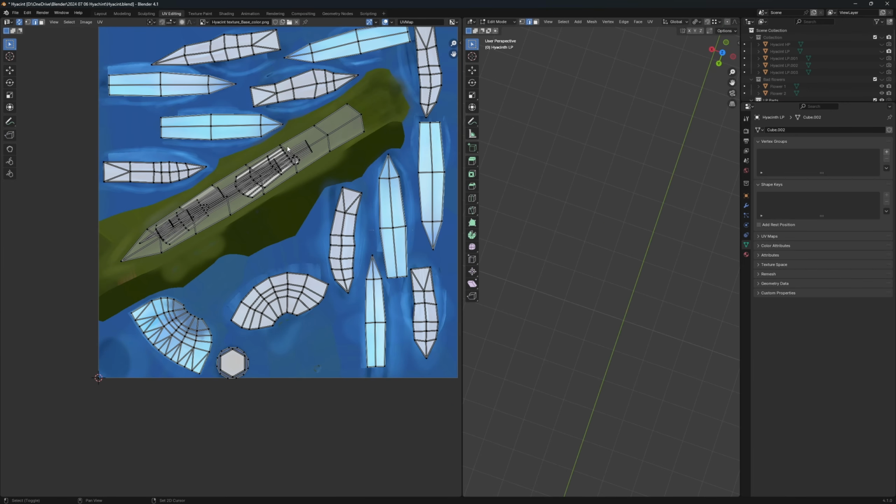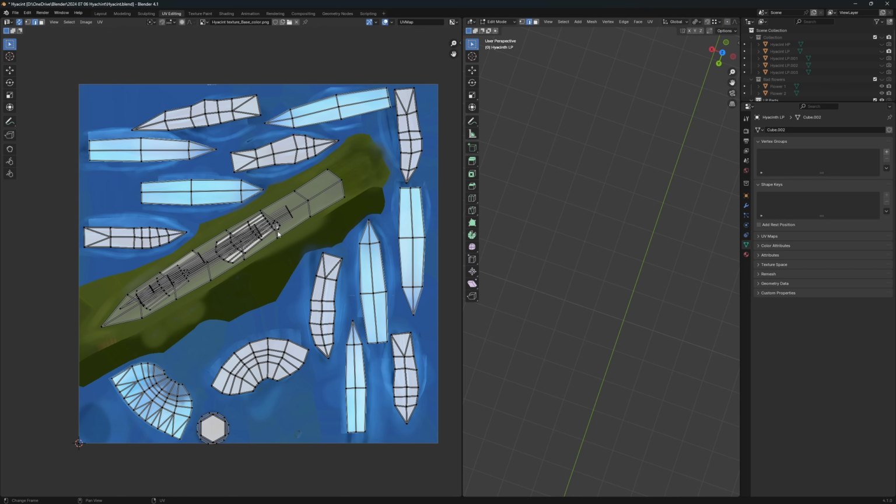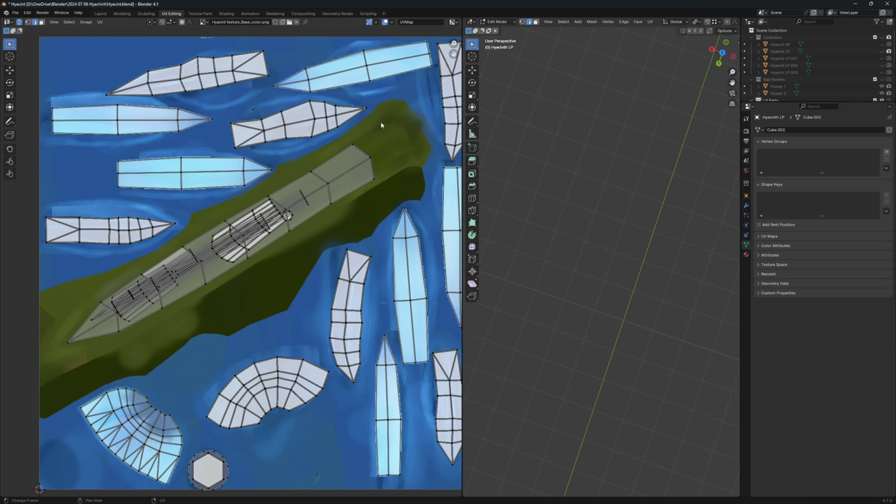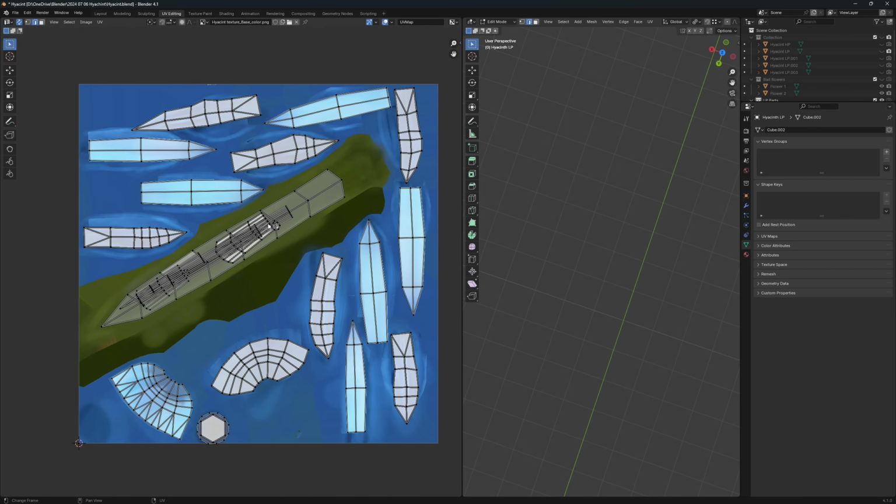I remapped everything to the existing textures. There's a bit of an overlap here, but it doesn't particularly matter much because this is just the stalk and the leaf, and I was overlapping the UV for the stalk, but I could have just reduced this and moved this UV over here and made it a very small one. The point was that the stalk is green and you won't be able to see it much.